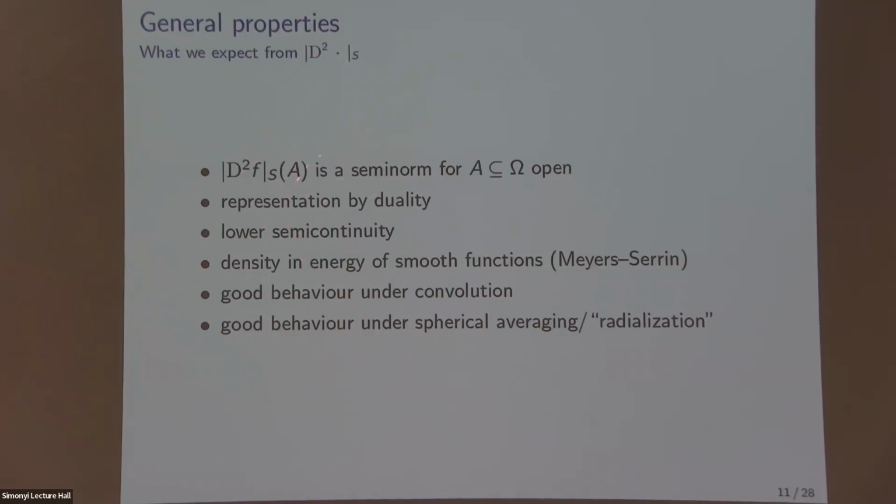Now that you have that it is a seminorm, that you have lower semi-continuity, you can do the usual operations of convolution or averaging, and you have the behavior that you expect. This is the exact same behavior that you have with the function. So I'm not going to state it, but all of these properties would more or less also hold for the Hilbert-Schmidt norm, and they would also hold for the L1 norm of the entries.